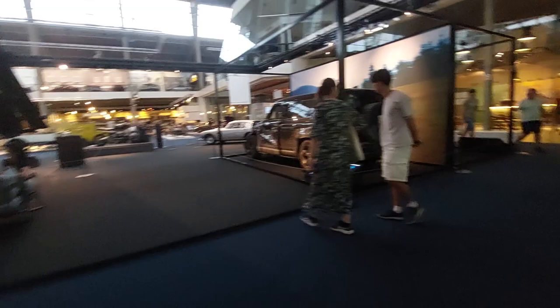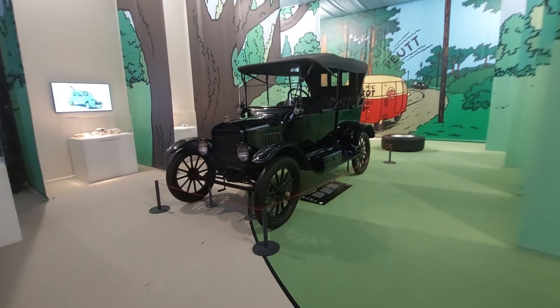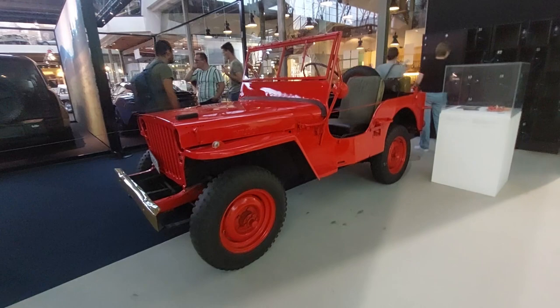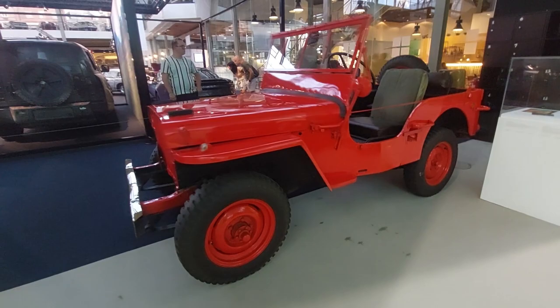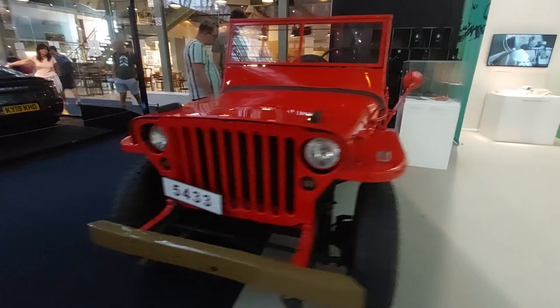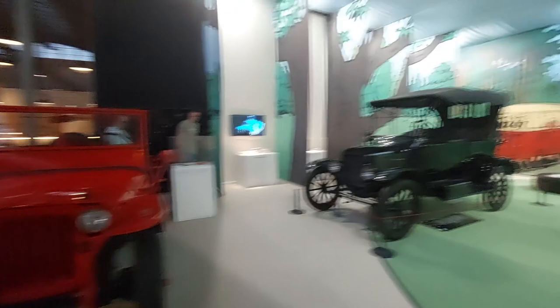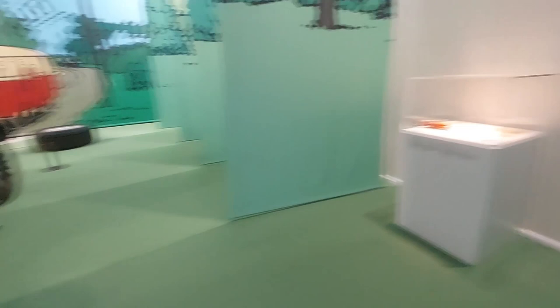Some oldies but goodies here. Word on the street about the Aston Martin is that whoever is starring gets to drive their choice of Aston Martin, maybe for life. Here's an original-looking Willys Jeep — the army vehicle you see in M*A*S*H. It's a great place to see old jeeps; they figure a big co-starring role in those films. They also have small displays that show you more history.